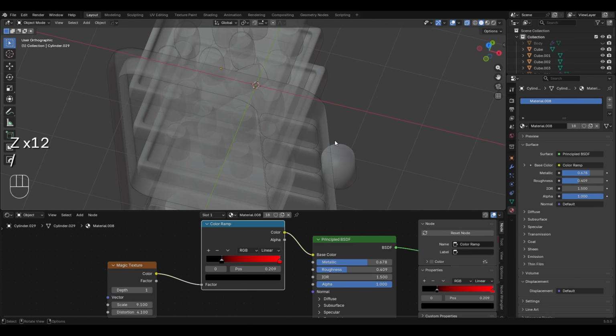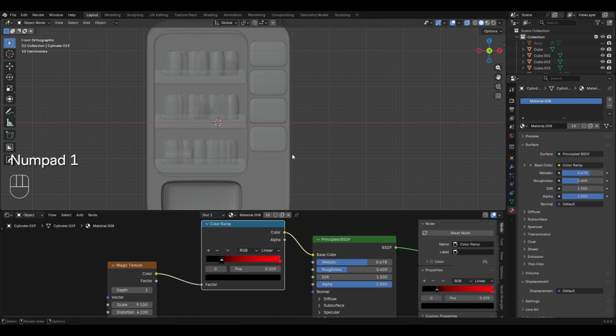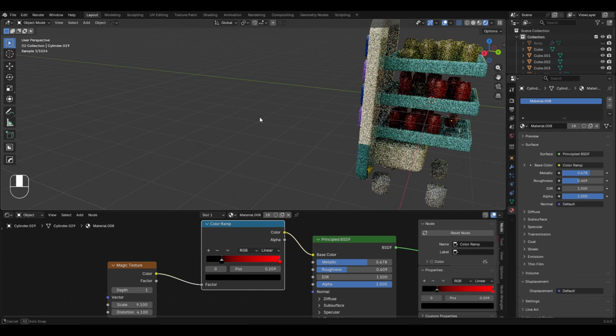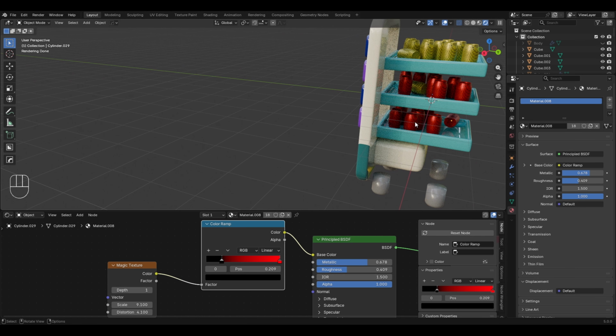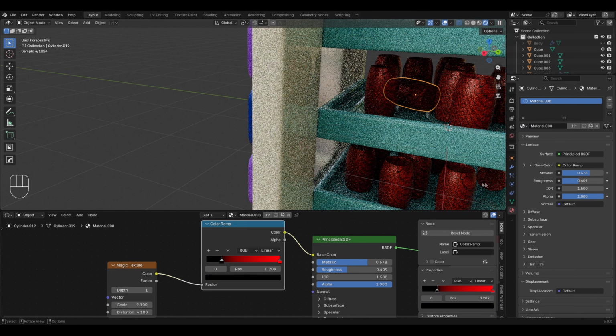Now after this, I'll click the forward slash button again to return back to the complete scene. And finally, this is how the vending machine is looking. Let me also change the color of all these cans that I have here. But before I do that, I think I forgot to change the color of this particular can. So I'll select this and change the color to material.008.